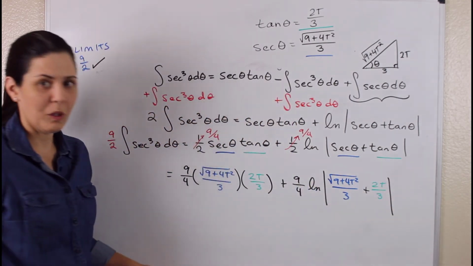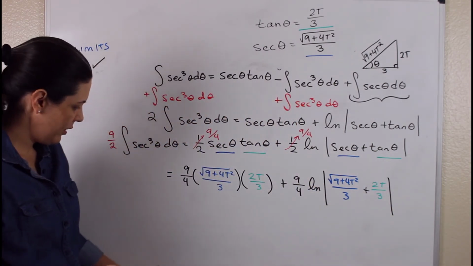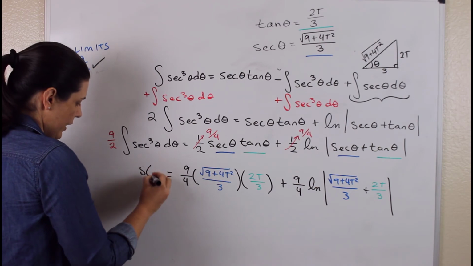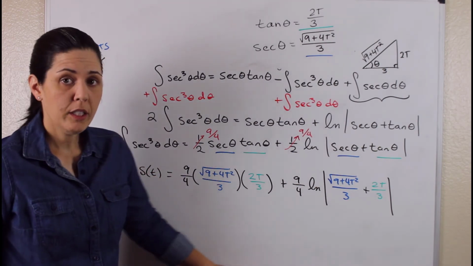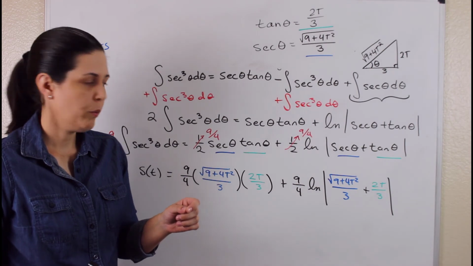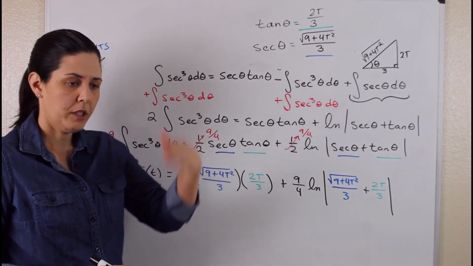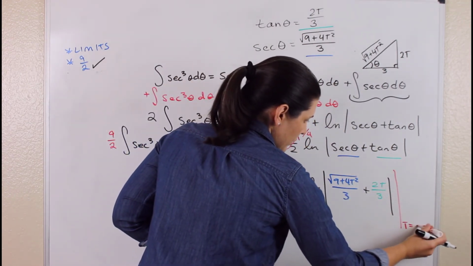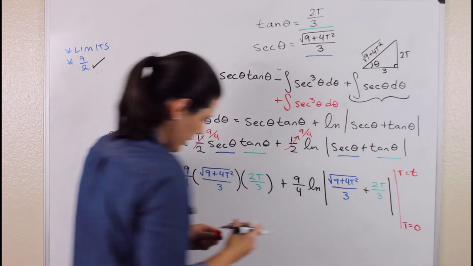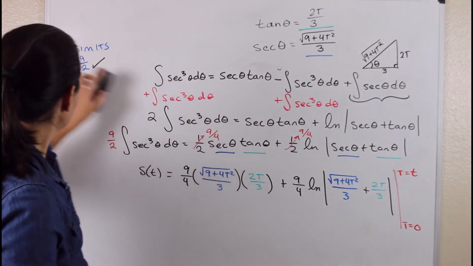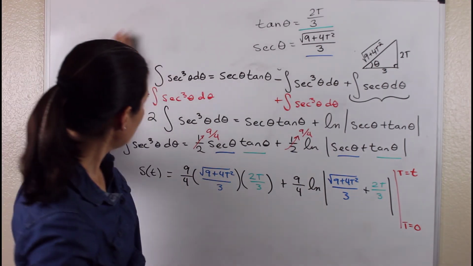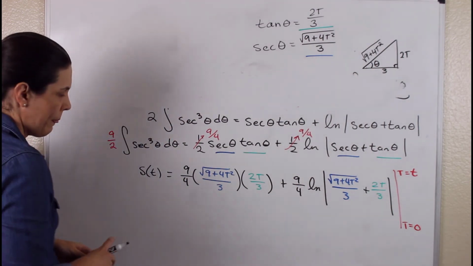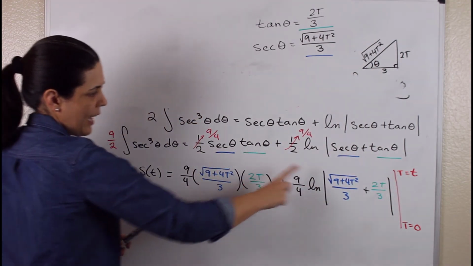All right, we're almost there. Last part, we still actually need to plug in our limits for t. So this whole thing is actually s of t, but we were given that t starts at 0, and then we want this as a function of t, so we go from 0 to little t. So we're going to evaluate this from t equals 0 until t equals little t. So let's fill that in. Okay, so got that part there. Let's get rid of some of this.